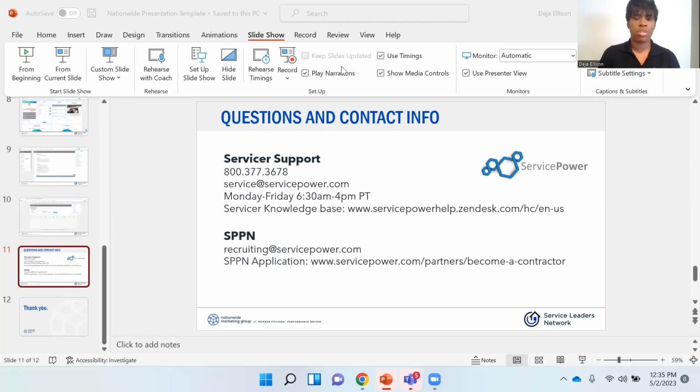Any questions? It looks like right now in the chat, Matt, who's also with Service Power, is answering some questions in regards to Hub. Hub will cover everything that the dispatch platform right now has, but it also does have a few extra features that are really nice to have, like how you can add users to your account. That way, everyone has their own password, but it's also under one Hub account.